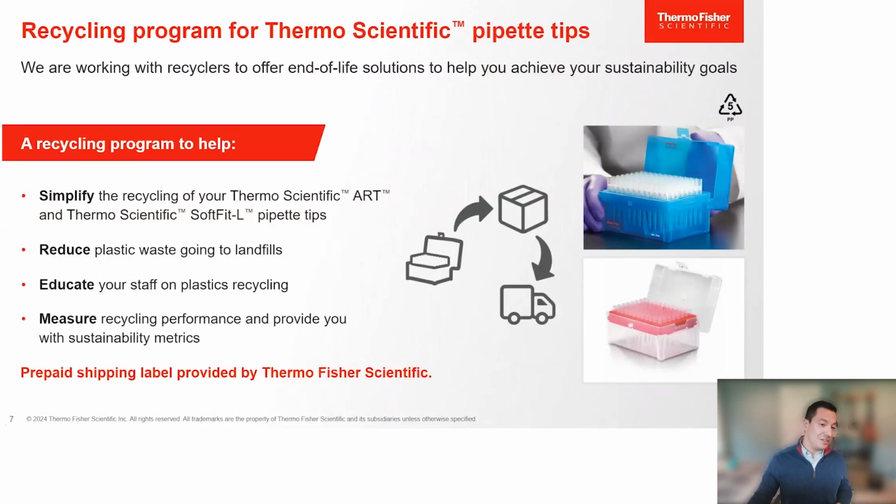Now, this past year, we have launched the new Pipette Tip Recycling Program. We're very excited about this, and this is really the reason why we're here. This program is extremely easy to participate in. It's really easy to order, and it's been available as of January for the 48 continental U.S. states. So Thermo Fisher Scientific is helping reduce single-use plastics in the lab by partnering with a third-party company to recycle our pipette tips, racks, and wafer inserts that go along with that.